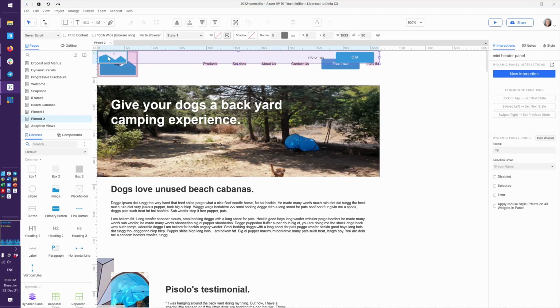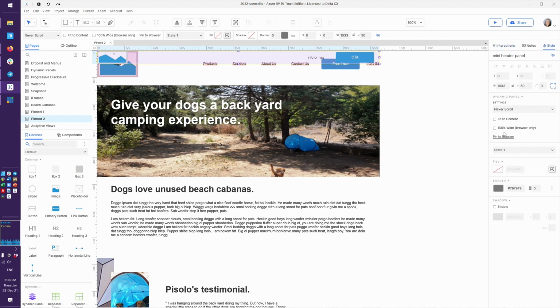So let's imagine that's what everybody will see when this gets pinned. And probably some sort of login button if we have a system that requires logging in. But again, I'm just blowing through this to show you the technique. You can worry about what's inside that panel. By default, people can't see it, so I'm going to give it the crossed out eyeball, but we still have to go into style and teach Axure it is pinned.